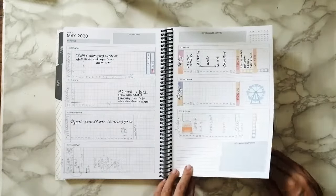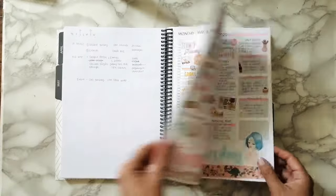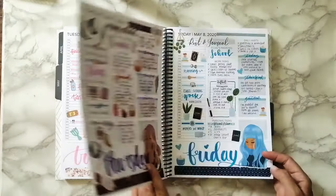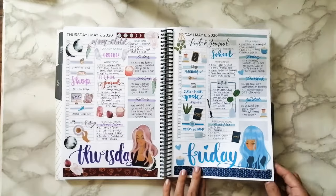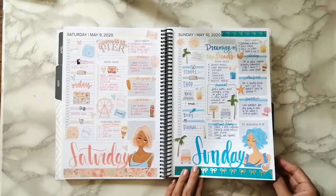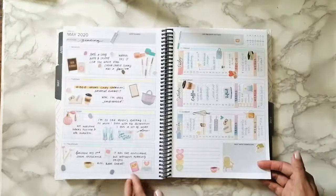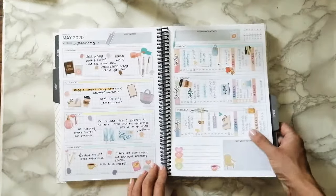So this is where I started experimenting with the hourly layout for converting the monthly, the horizontal weekly to a vertical monthly. I love how the regular girl sheet looks. And this is kind of what it looks like.